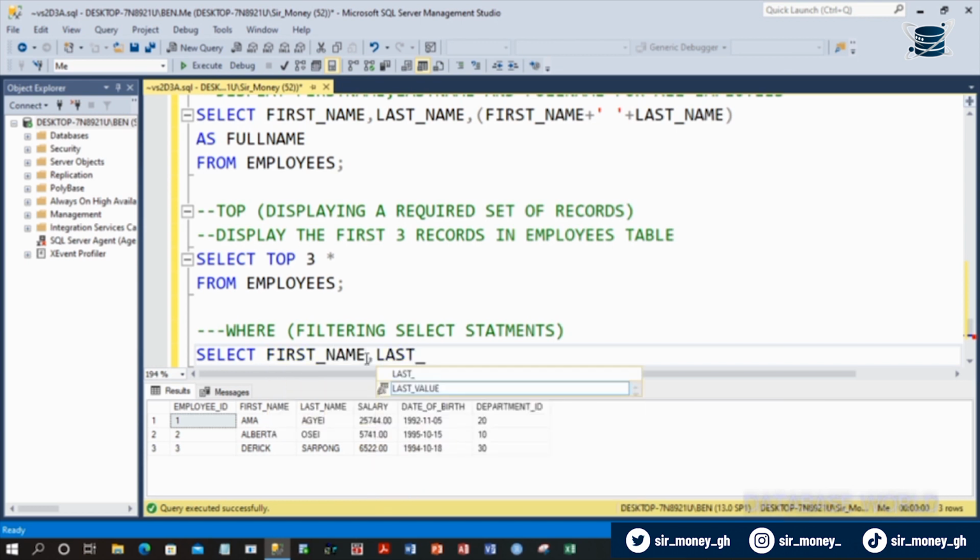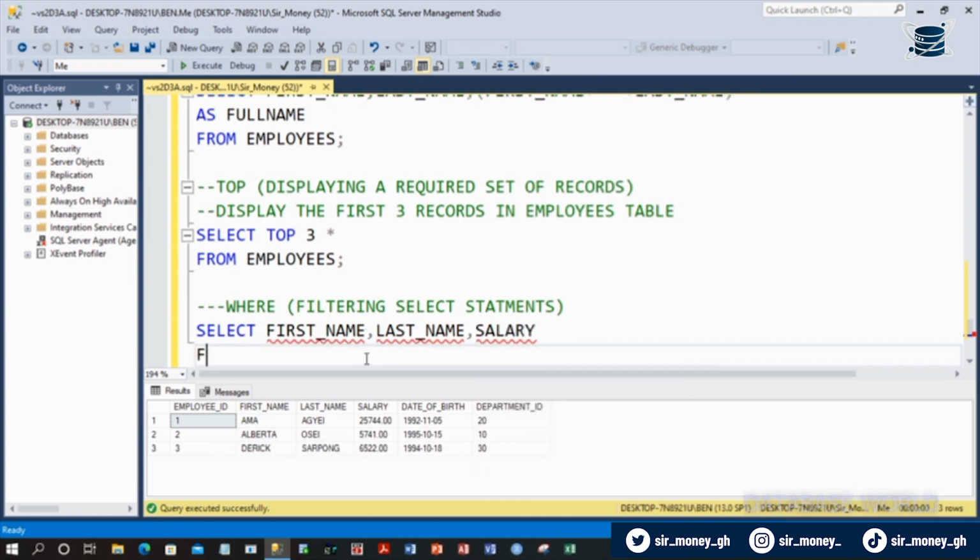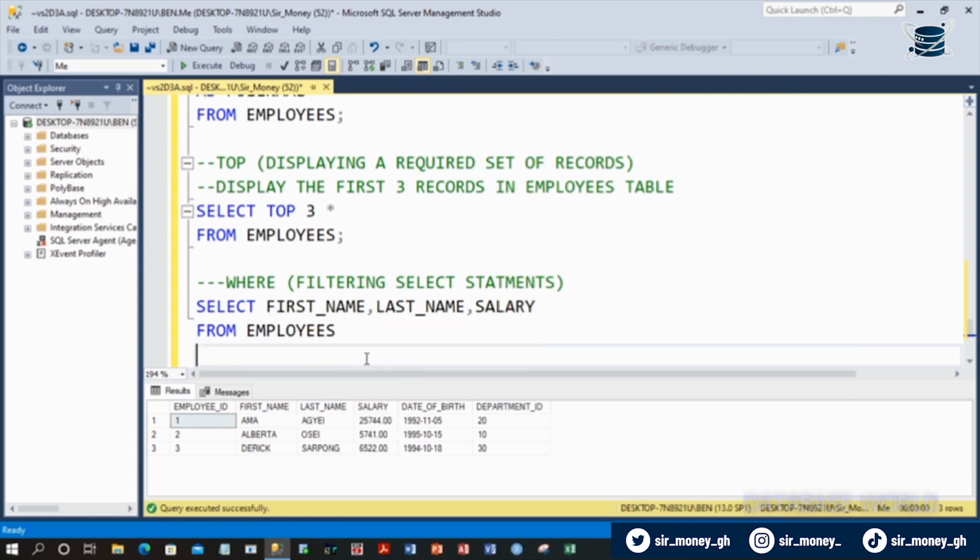So I'll just go select first name, last name, and salary for the employee whose ID is 5.